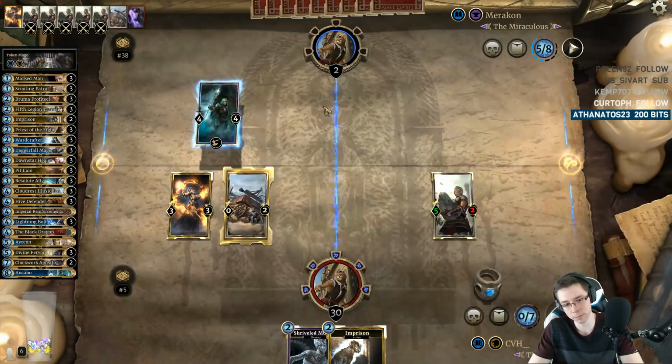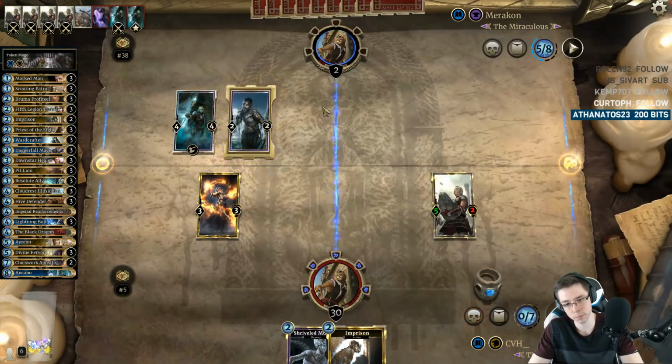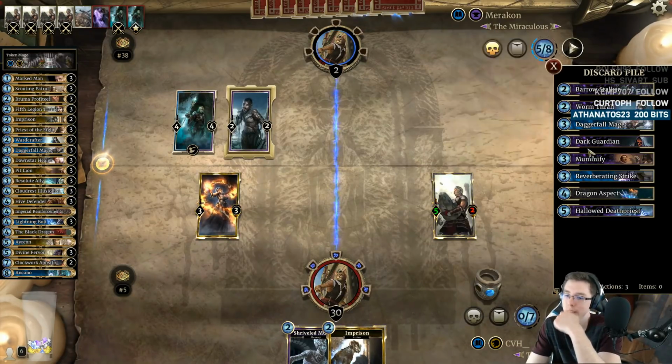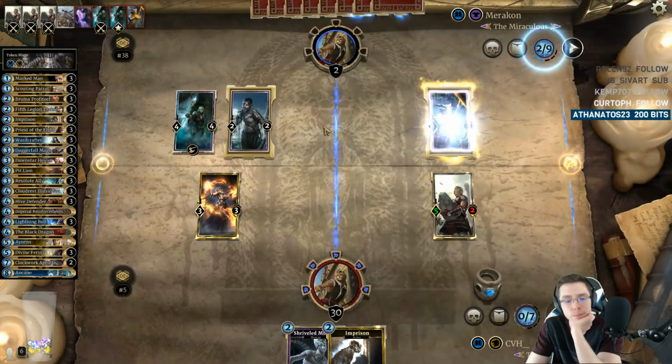That is super annoying. Shouldn't be too hard to finish this off, or at least guard against it. I'd be pretty surprised if he didn't have... maybe he only has like a Mummify in his hand or something. He's got... Oh, I didn't even know he was playing ramp.